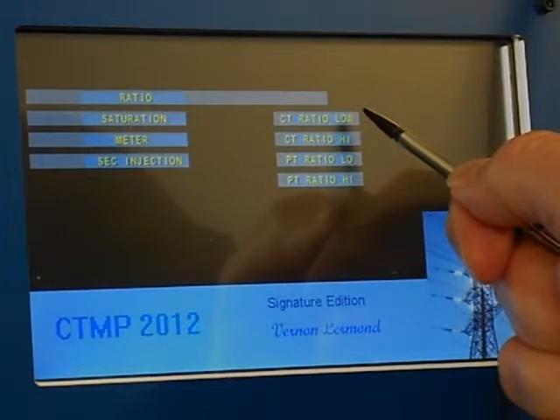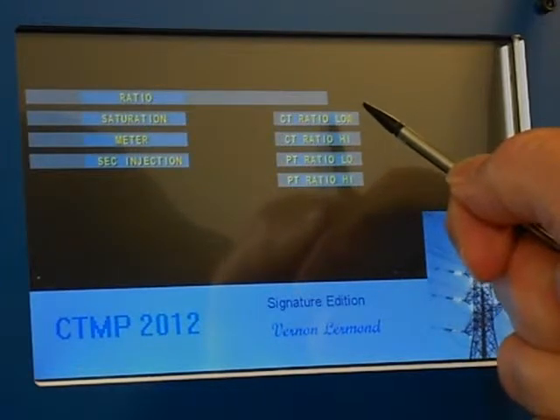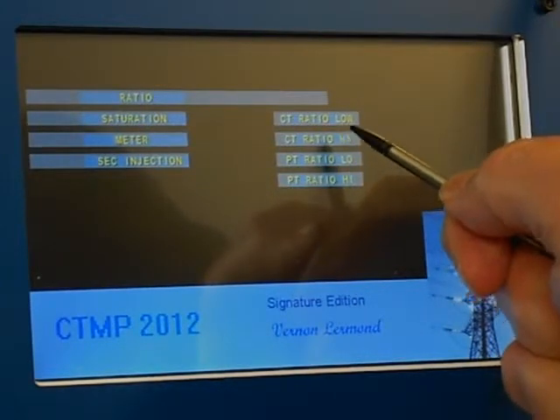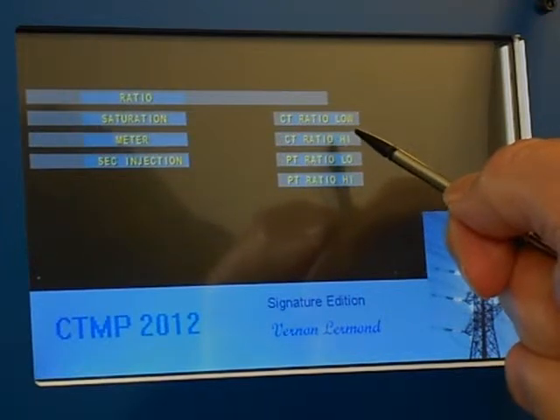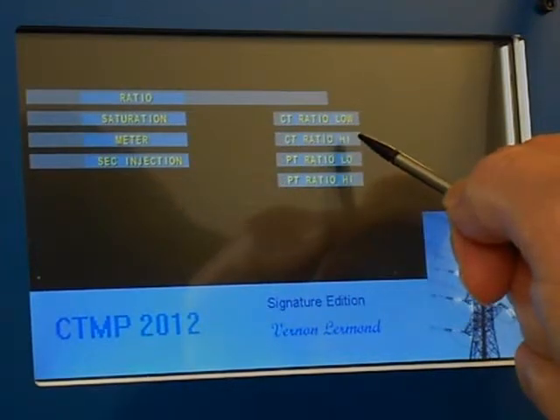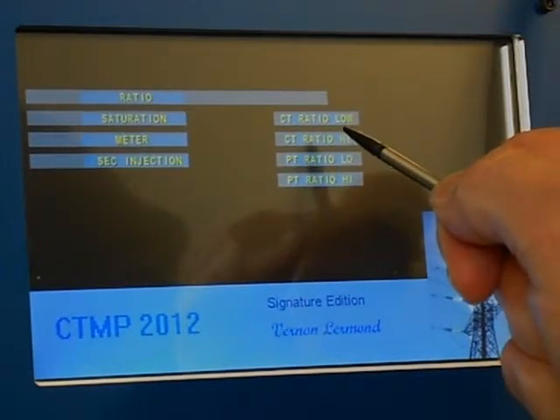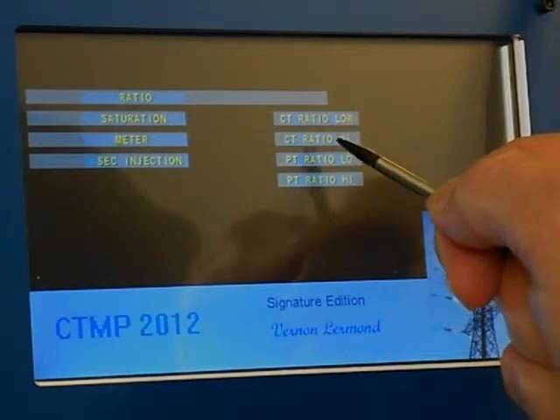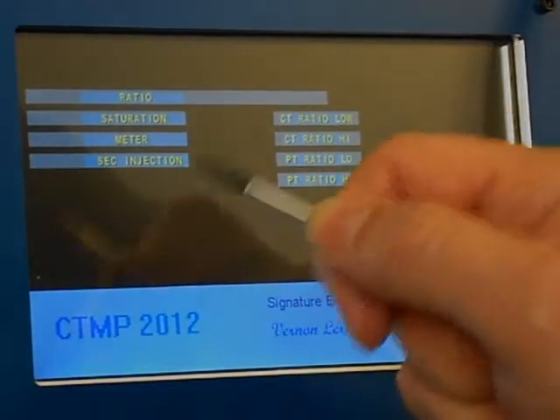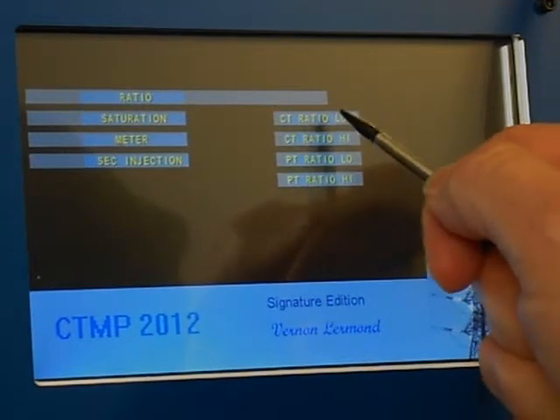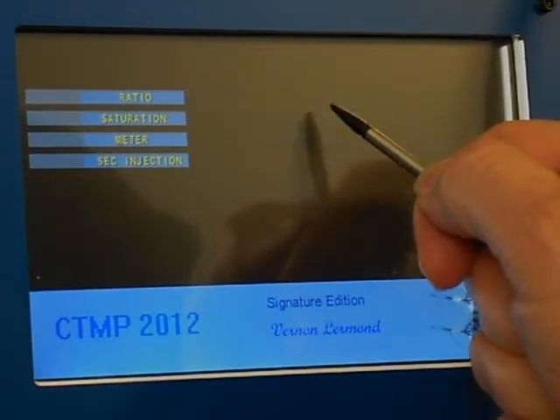There are two ranges. One provides 0 to 200 volts excitation, the other 0 to 1000. The 0 to 1000 CT ratio high is only required on a ratio above 10,000 to 5 to get enough resolution on the induced voltage in the one-turn secondary. So it's almost never has to be used. CT ratio low, I'll select that.